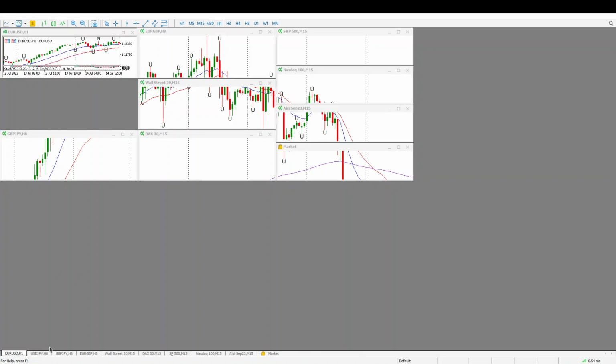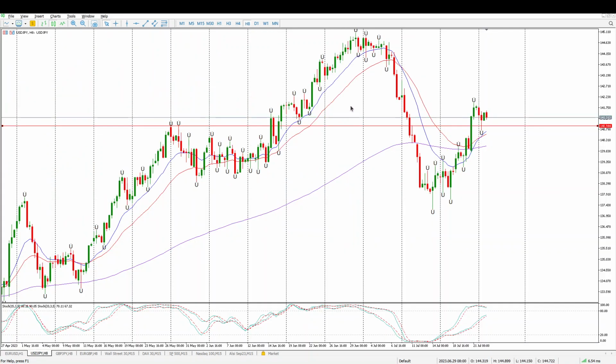Moving on to US dollar Japanese yen, and you can see we did come back onto this area here, which was 149.44, and we did bounce fairly decently here. We now have a crossover of the moving averages. The only thing that is bearish is this crossover of the oscillators, and we're kind of rolling at the moment. So this is kind of in no man's land for me.